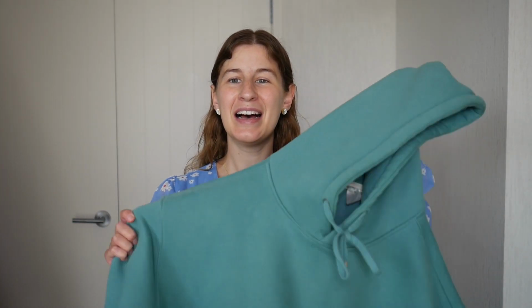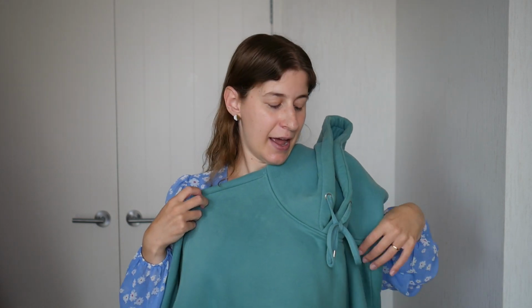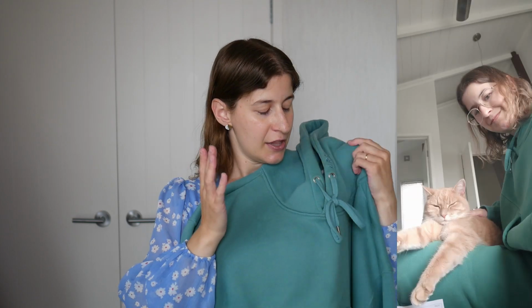For my number 1 best purchase this year, I have to give it to my RB & Opal loungewear set that I picked up I think in February, so really close to the start of the year. So it is the hoodie and also the joggers. The hoodie I have worn 66 times this year, and the joggers I've worn 62 times. Definitely helped along by the fact that we had a 3.5-month lockdown that started in winter, so it was the perfect time to be wearing something warm and snuggly and super comfy.